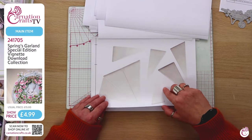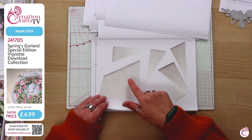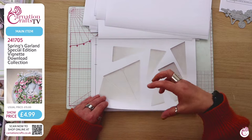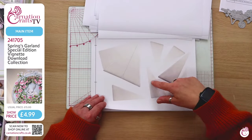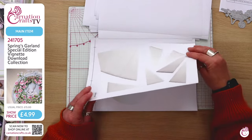If I have time today, I will demo it. I've cut it in two different colors for you, so you can actually see where those pieces are coming together, to try and give you a bit of a visual aid. But you can see it. Look how pretty it is.